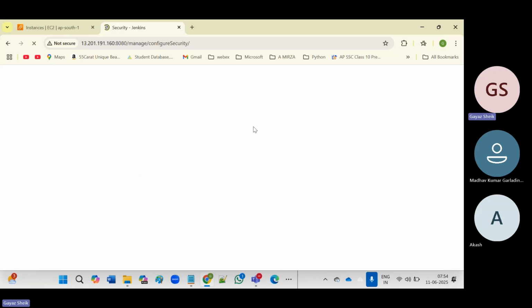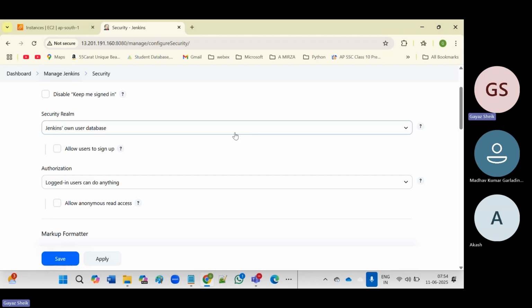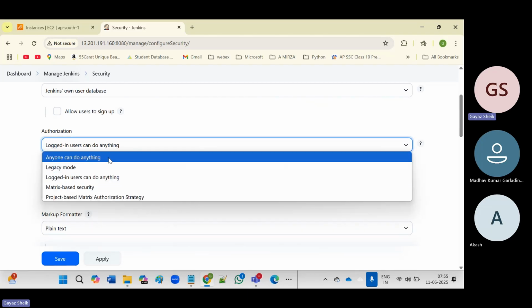Under security, again, we can see different options. Check what options we have under security. Here we have to choose the security realm, Jenkins, and under authorization, there is the option anyone can do anything. Okay, so anyone can do anything.